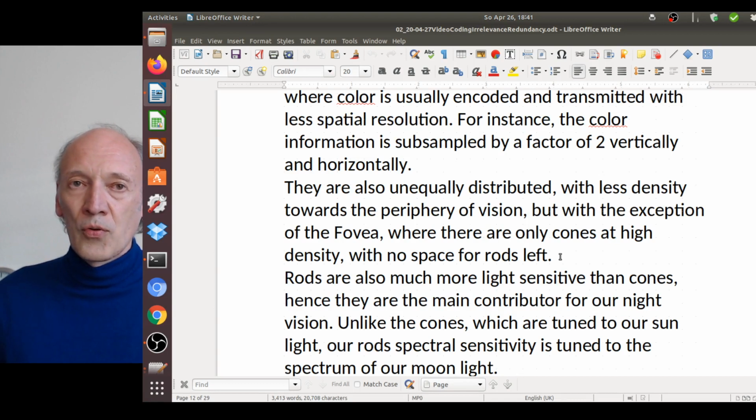And you can observe this, for instance, when you look at the stars at night and try to look at weak stars. If you see a weak star in the night sky and then try to focus on this weak star, all of a sudden it disappears in the center of your vision. So nothing is wrong with your eye, it's just how our eyes are built. In the center of vision, they are less sensitive. So you see the weakest stars just slightly off the center of the sharpest vision, which is kind of disappointing, but when you have cameras with long exposure, then you can also see those dark skies in more detail.